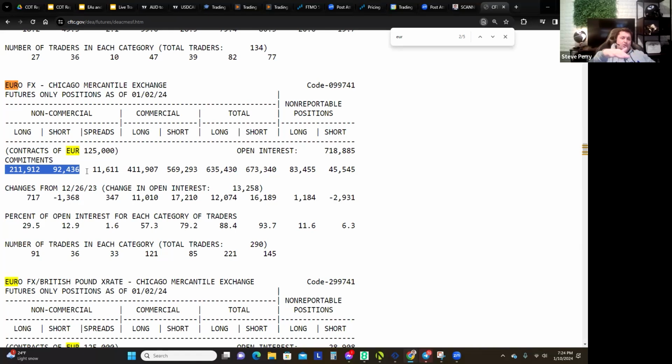So in order to cover your short position, they now have to buy yen to close their shorts on the yen. So you have one currency that's super long and one that's super short, and they're both at about the same time going to flip. So you don't want to follow the banks when they're super long and super short on another thing. You actually want to go against them.